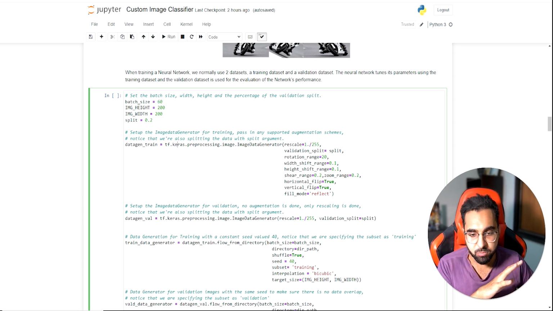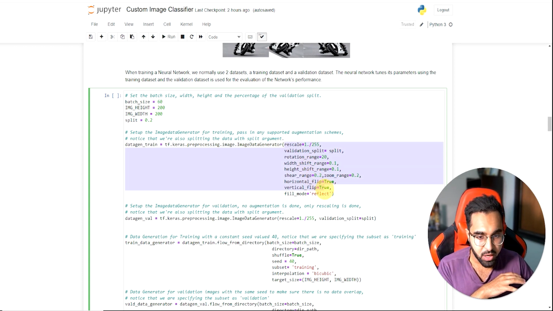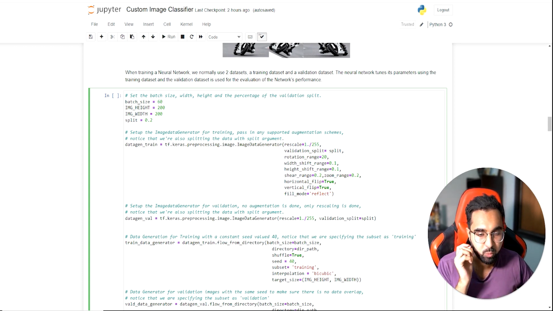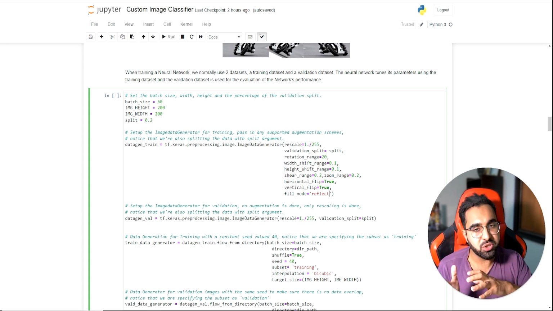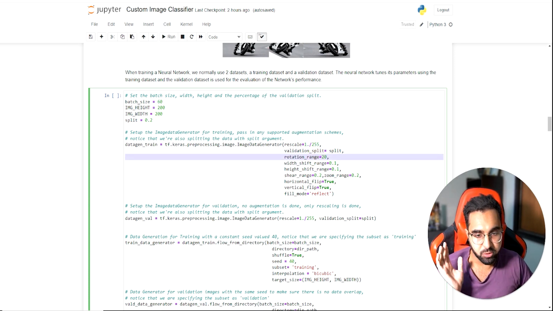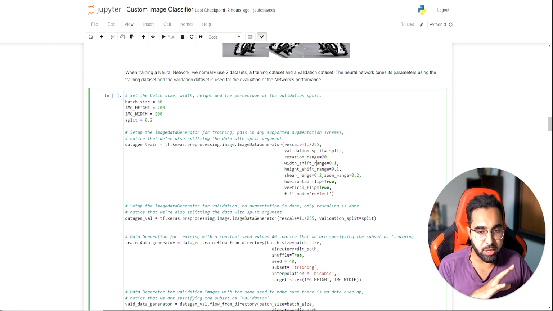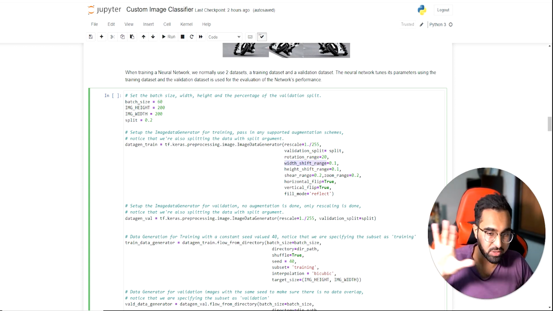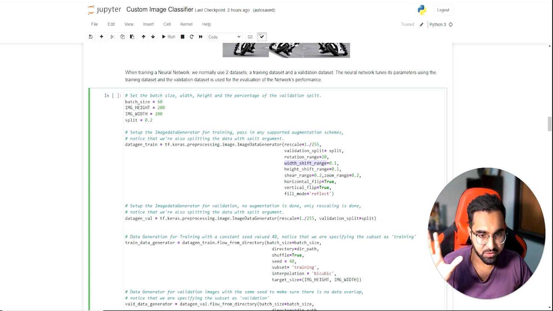Anyways, let's start with the most important parameters here. Once you call this ImageDataGenerator class, inside it you'll pass a couple of other things. We specify what sort of transformations we need to apply to each image. For example, if I need to apply rotation, I'll specify it here. If I need to apply some shifting, some translation in the horizontal direction, I'll specify the width shift range.